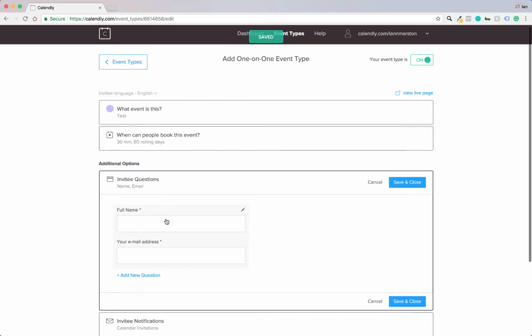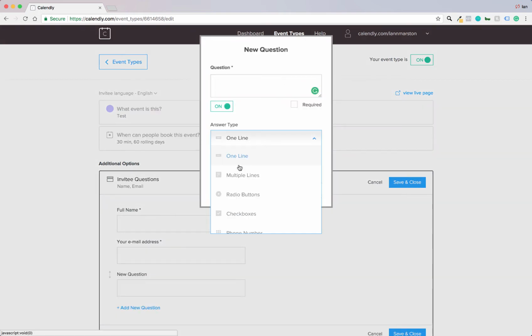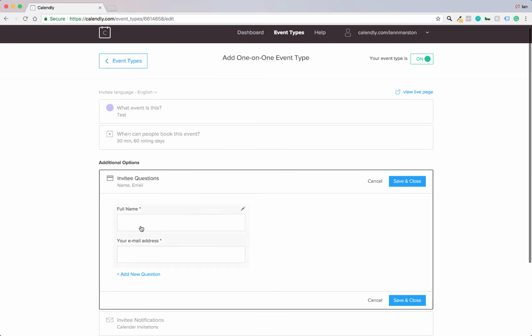You would go in to put some questions if you want to add questions. Say you don't want to have an application form where they need to fill out an application. Say you just wanted to have some questions in here, you could put some questions. It's kind of self-explanatory. Put the question, what type of question, how they can answer it, multiple choice, phone number, one little line, is it required, and hit apply. Make sure you hit save and close when you are finished.